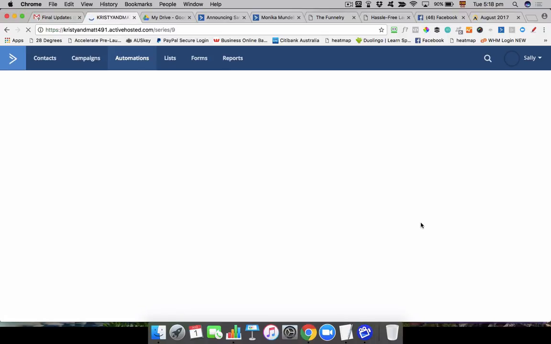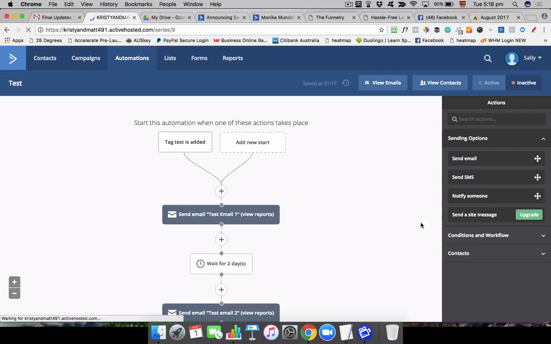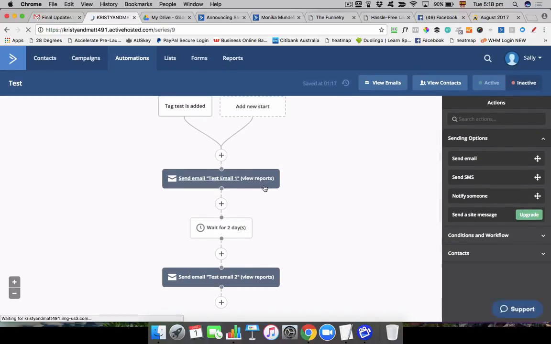Again, you can send yourself a test email. Now you have 2 emails in here. So email 1 goes out immediately. Email 2 goes out 2 days later. So you can start building your whole funnel. This is a whole entire email nurture sequence, and you can space that apart for the entire year if you want. Okay, once you're done, you just click this little button here, make it active.